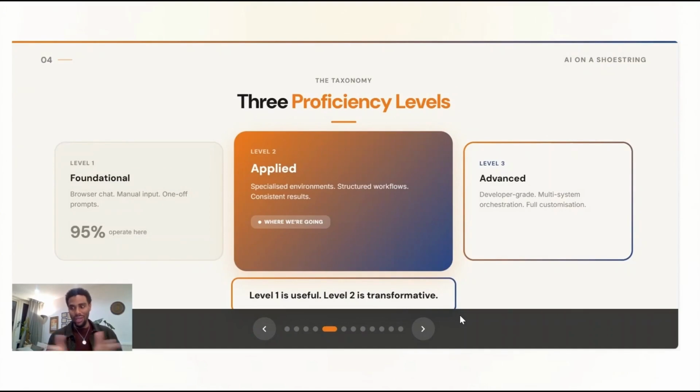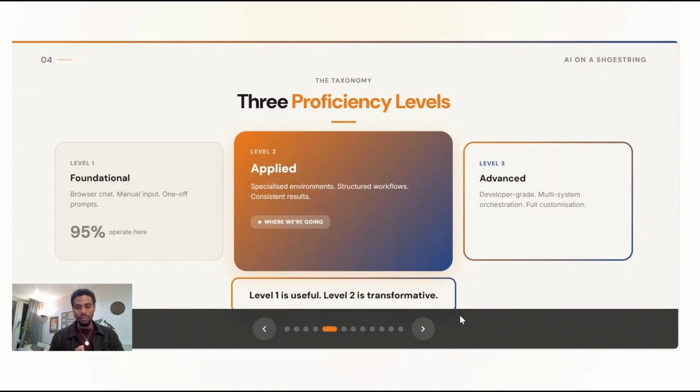There are more than 3 levels of proficiency to how much capability people can get out of AI. But for the sake of simplification, there are 3 levels of proficiency to think about. Obviously, like I said, it's a wide spectrum in reality, but for the sake of this exercise, let's assume it's only 3. 95% of people are in level 1, right? And this is enforced by a couple of studies done by EY on like 150,000 employees in 29 countries.